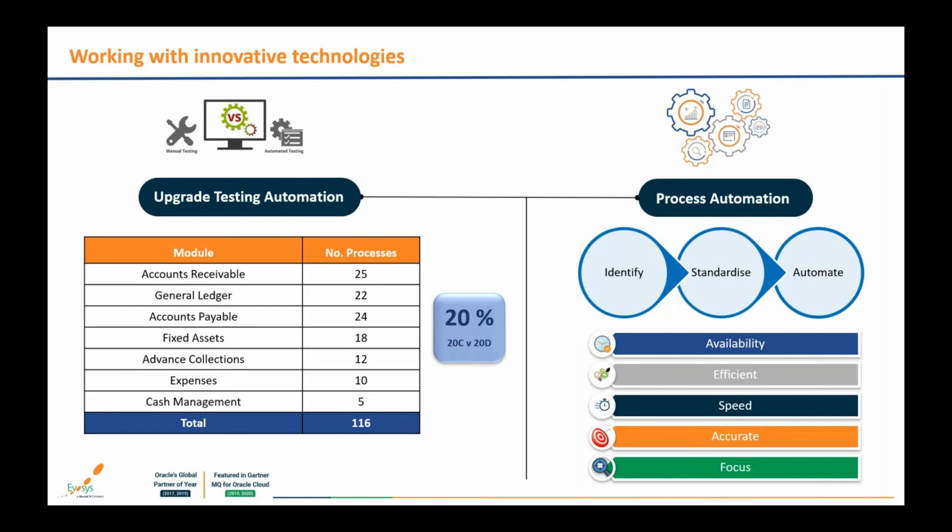So from a business process automation perspective, this is likely to be where larger savings can be realized. We spoke earlier about how our VBA solution, or the analytics solution that we have, can be used to help identify business processes that are ideal candidates for automation, for example. Once those processes have been identified, we can recommend investing time up front to standardize or even redesign the processes before you automate them. And that's actually quite important.